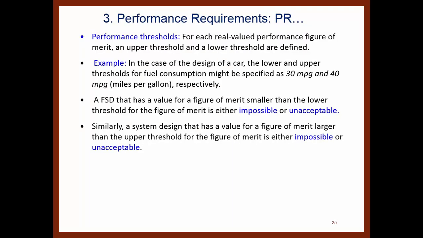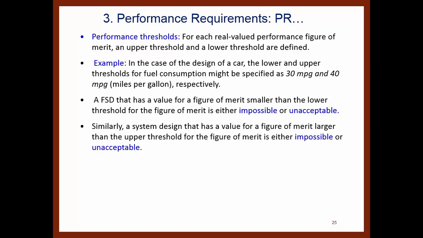Performance thresholds for each, this could be like a lower bound if you think about it. Like my car or my new design has to accomplish at least this much. Okay, so for each figure of merit, an upper threshold and a lower threshold are defined. In the case of a design of a car, the lower and upper threshold for fuel consumption might be specified as 30 miles per gallon and 40 miles per gallon.